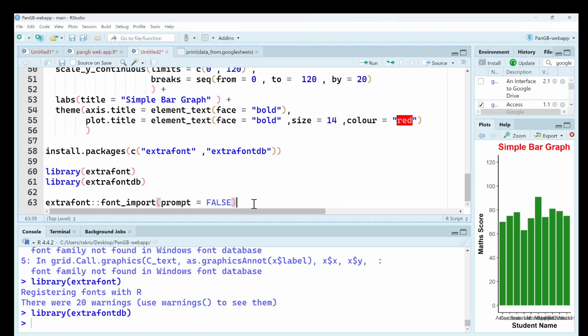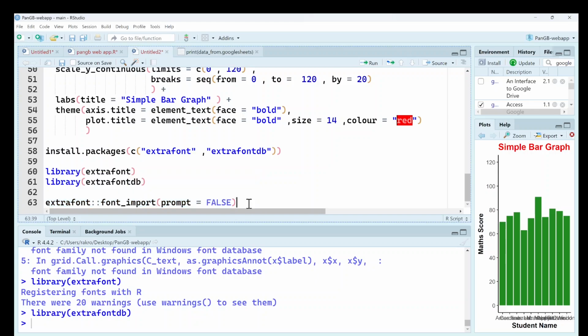Now what extrafont is going to do for you is that all the fonts you have in your PC, your default fonts like Times New Roman, Arial, Calibri, all those things, it's going to pull all of them out. It's going to import all of them.